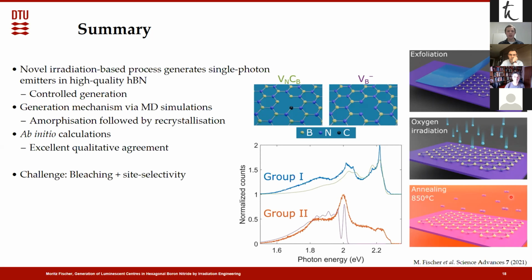And the challenges are, as I mentioned, bleaching. Some of these luminescent centers tend to bleach. And also we would like to achieve site selectivity, because for quantum applications that is important. Our next step, which is already in progress, is to study the phonon coupling by low temperature measurements, in particular of group 1, to study these phonon side bands in more detail.